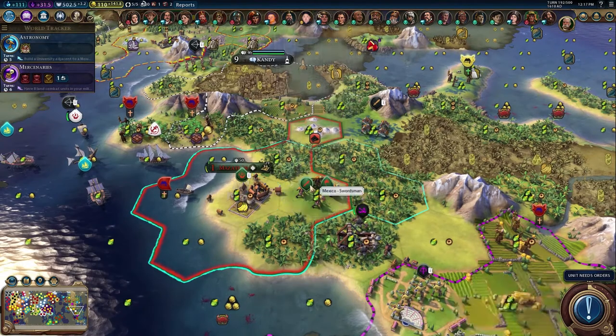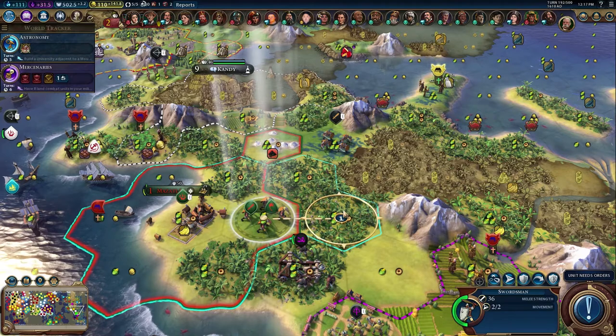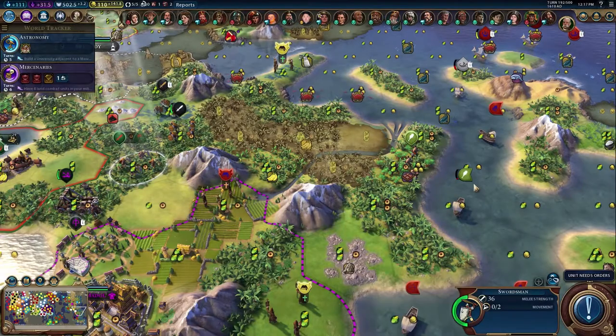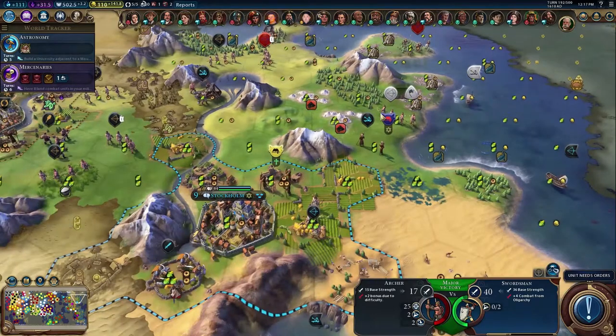Barbarian ended up dying. Looks like both barbarians ended up dying. We need a builder here too. So we're going to move you here, and we're going to try getting over here to the edge. Who is this? China. Hopefully there's no settlers. Did you ever settle up here?